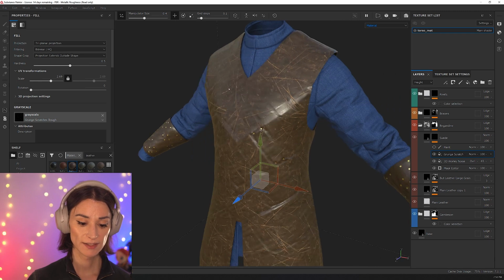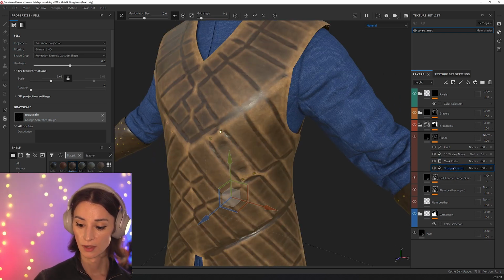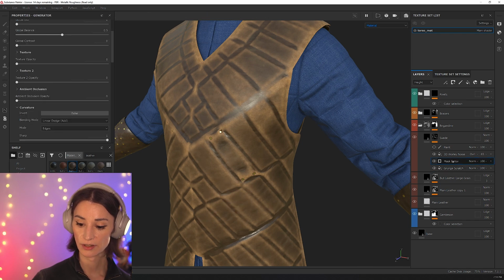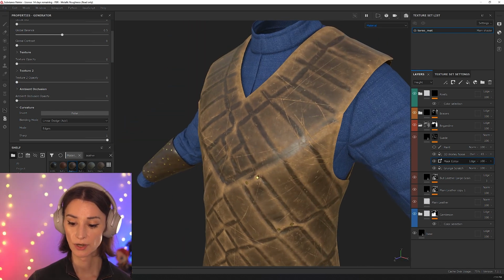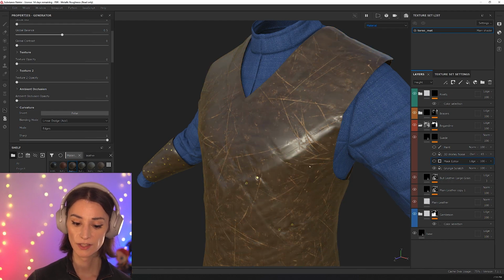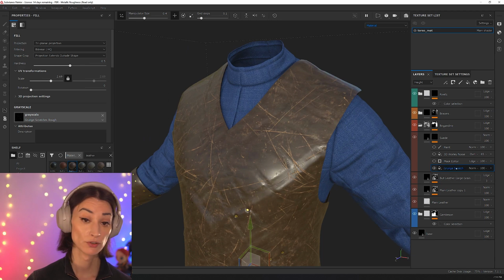So let's have some fun with this. Let me try moving this to the bottom of my layer stack. And then this one here, I'll put it at linear dodge add as opposed to normal. Oh yeah, that works. Okay, that's cool. So here's what I'm going to do, okay? Let's simply hide all of these that I have. So now pretty much the only thing I have is this grunge scratch.